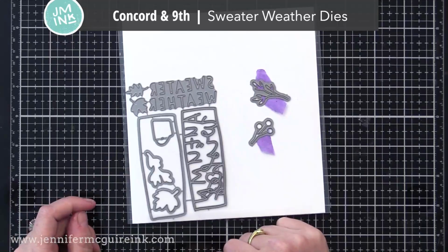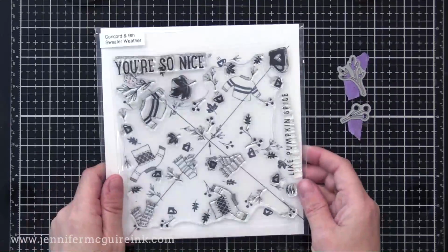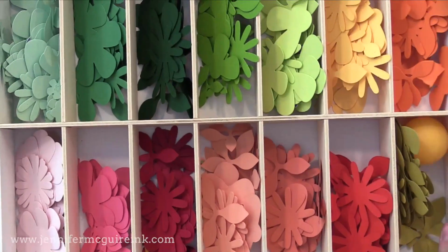I also used these small dies from the Concord 9th Sweater Weather die set, which coordinates with this stamp set. So I encourage you to look through your die sets or coordinating die sets. Oftentimes there's little dies that are great to go with other die sets you have.